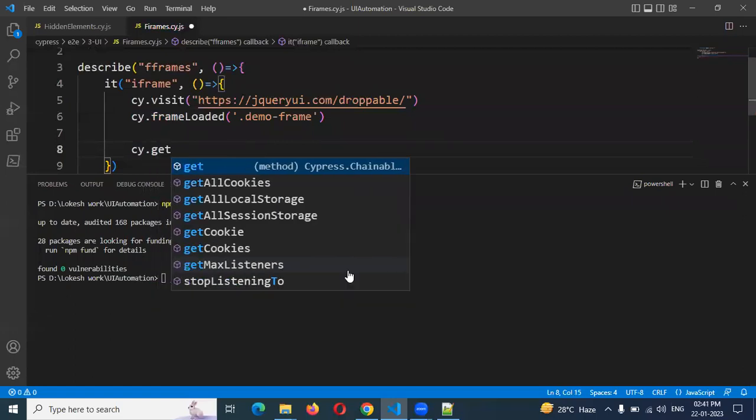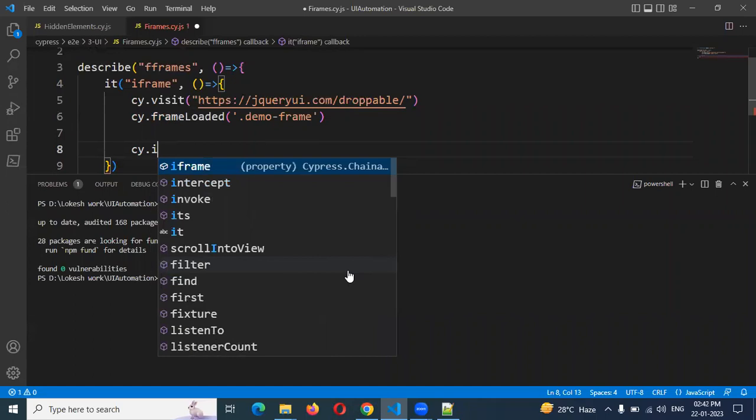Basically we use the get method to click on a text box or get some value. In the previous classes, every time we used get. But this is inside the frame.